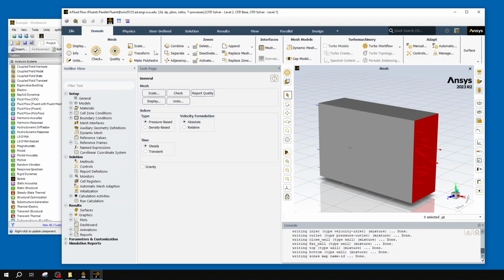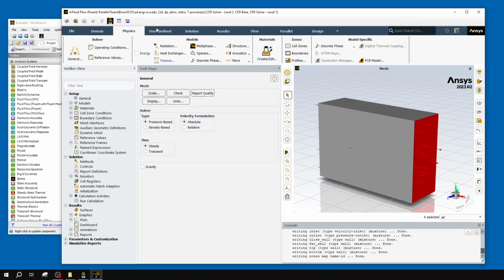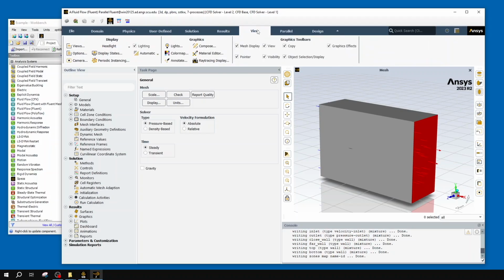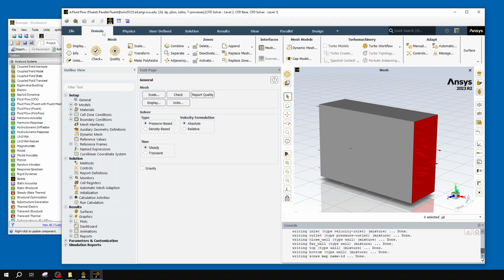So again, I'm not going to use many of the things up here. Lots of the things you see me doing can be done from one of these tabs up here. But I just find it easier to do in this tree down here. So we're starting in this setup general. That's what's pulled up already. These first mesh options, since we've already made the mesh, aren't too important. You can report your quality in case you're interested in that. But for the most part, you should be good to go.